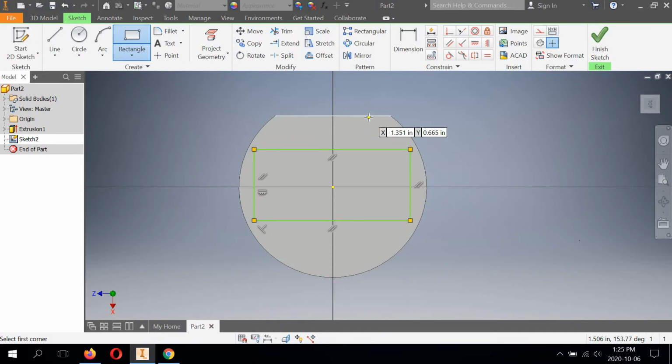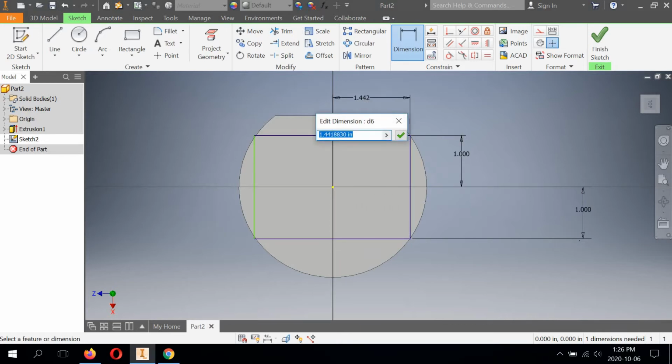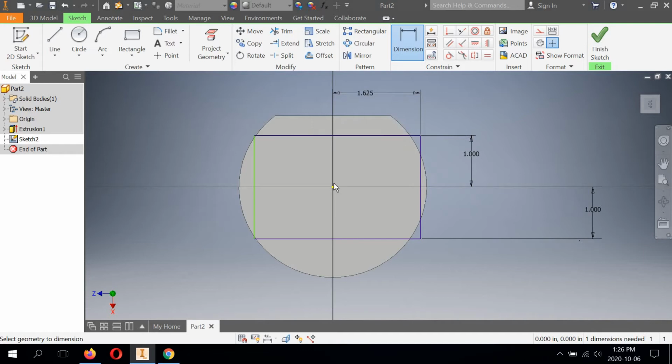So this is a width of 2 inches. So I need to dimension from 0, 0 origin to each side 1 inch. And then the entire length of it is 3.25 according to the top view. So we need to divide this by 2 to make sure it's centered, right? So we're going to click dimension, go to the origin, we're going to type 3.25, and we're going to go \2 because we have to divide it over 2 sides. Check mark, and then repeat on this side.